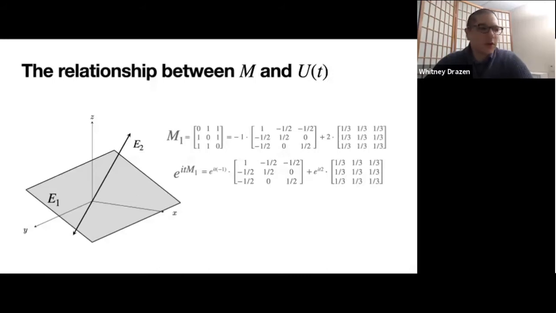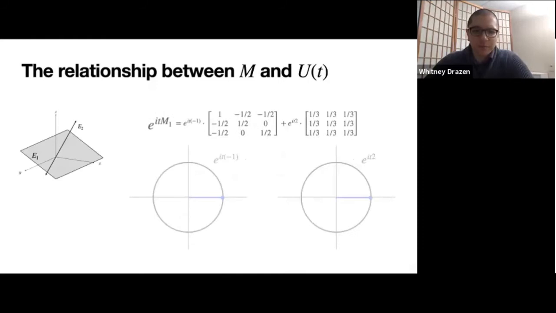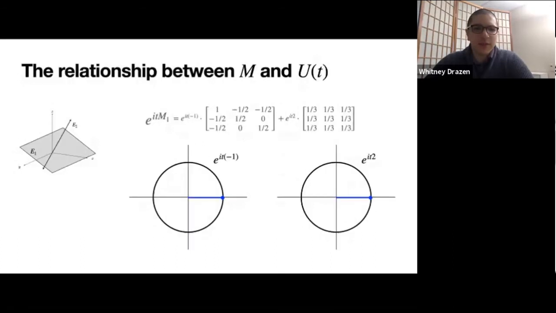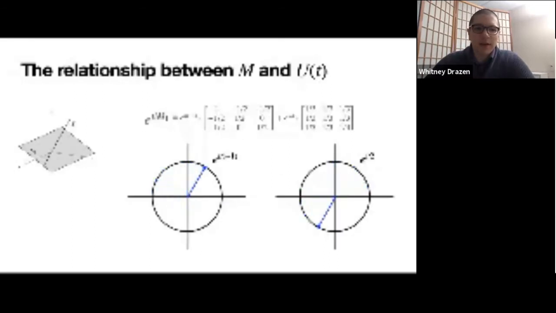So in terms of how we think of this evolving in time, what happens is that we maintain throughout the time evolution those same fixed spaces, but our eigenvalues wind around the unit circle. Hopefully that animation is coming through okay.